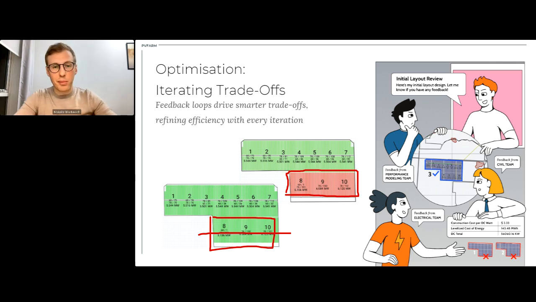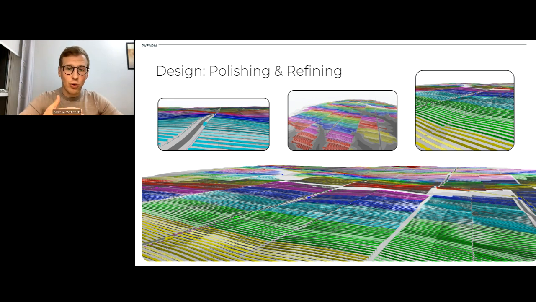It's a very simple example, but obviously we see an amazing level of complexity in how people evaluate those scenarios. And this is actually the fanciest phase, because so many interactions are happening at this stage. So the next one, design, polish, and refining. As you get more accurate data, as you get further in the process, you just make your layout better, more accurate, refining, polishing, making nice roads, making lay down areas, thinking about construction. So you are refining.